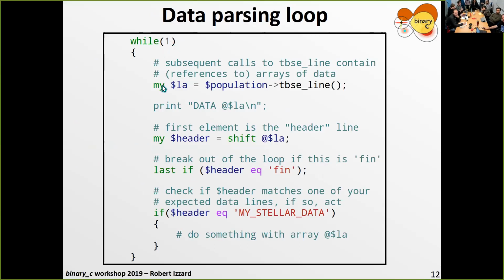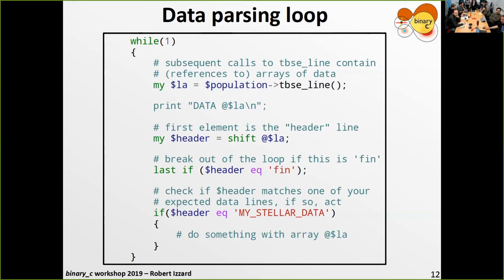So what you do is, the first thing you do is you call the TBSE line function. That gets a line from the binary star evolution code. So this is where you're looping over the buffer line by line, and it automatically splits it into lines for you, so you don't have to do anything. And what this line actually is, in this case, because I've set it up to do this, is actually not a line, it's an array of objects that were in that line. So if the line has the header and then it has some data objects after it, it splits it on those spaces to give you an array. So you don't have to do that, that's done automatically. Which is probably what you do anyway.